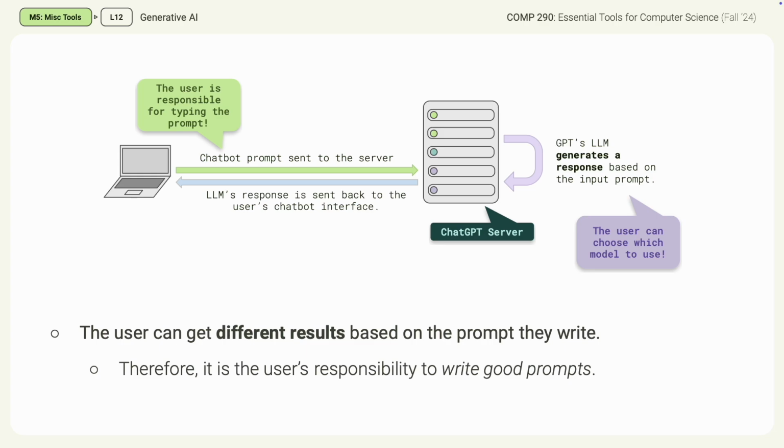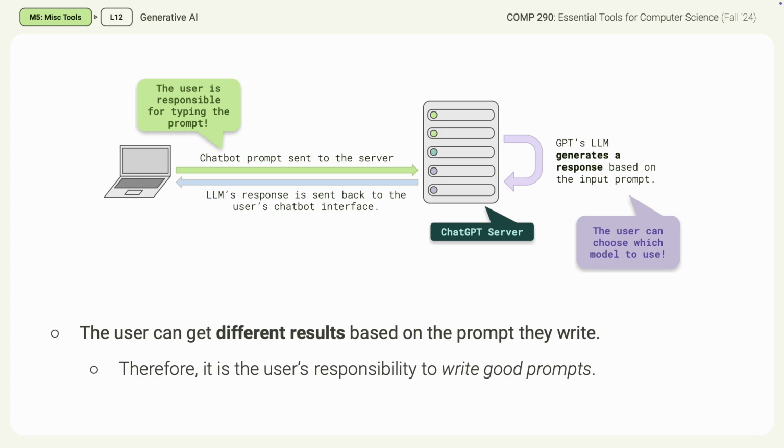Now, a very key thing here is, we've talked about how the GPT model responds with text, but we haven't really talked about the other side, which is how a user actually asks a question, right? The way that GPT responds can be different depending on the prompt or the question that you ask, right? The phrasing of the question, the way that you set it all up.